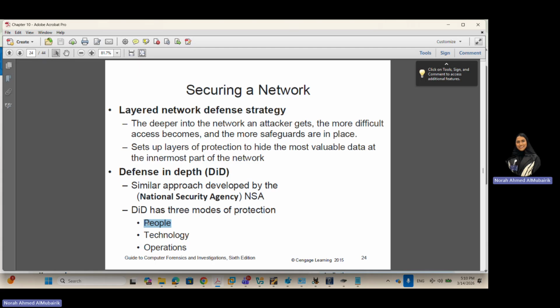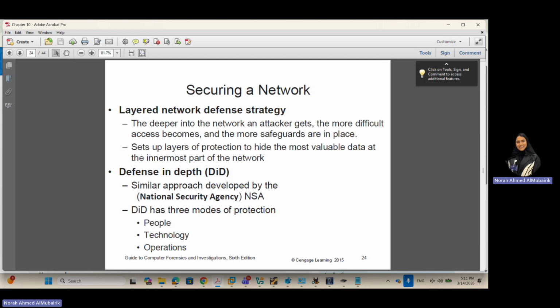We cannot rely on people alone to protect the data, and we cannot rely on technology alone. If we have very good technology, but people show wrong behavior, the very strong technology will fail, and the data will be reached by the attacker.